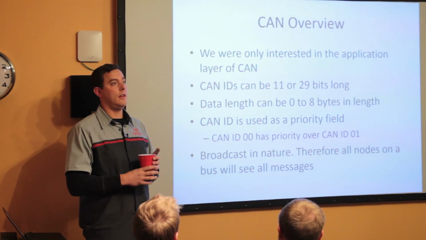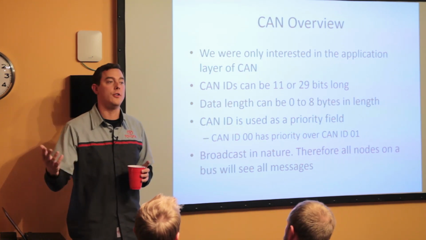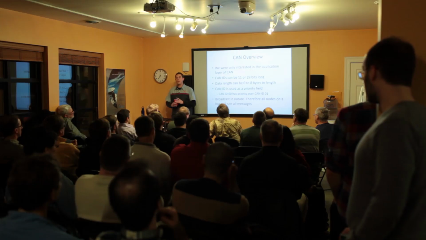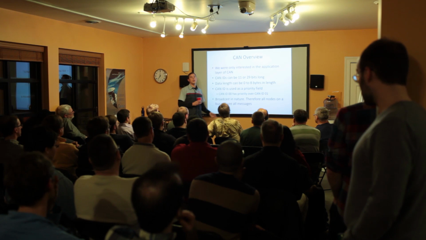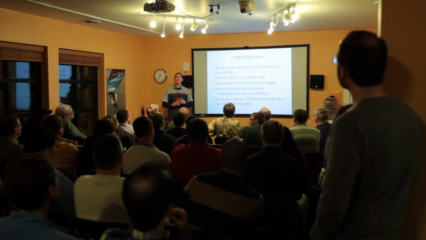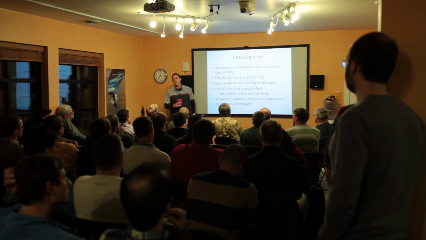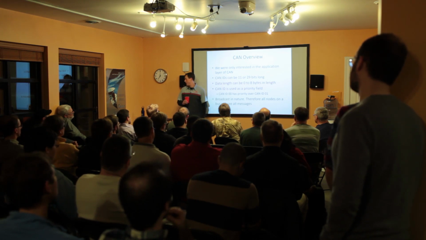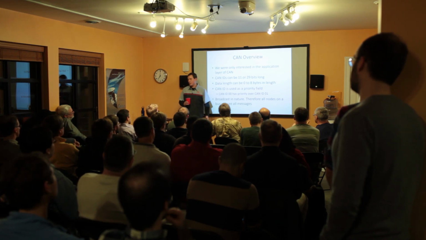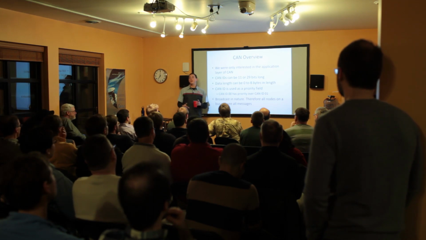The data length, in the application layer, can be 0 to 8 bytes. The maximum you can send is 8 bytes. I'll show you how there's a caveat to that using certain protocols and standards. The nice thing is the ID field is used as a priority, right? So ID 0 is the highest priority. That's the most important message on the bus. They use it for arbitration, so if there's anything confusing on the bus and they need to arbitrate, the lowest ID wins. So a nice CAN DoS is to send a bunch of messages with ID 0, and you can shut down a CAN bus.